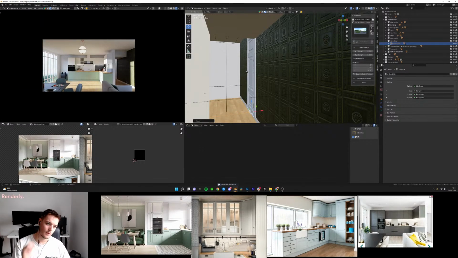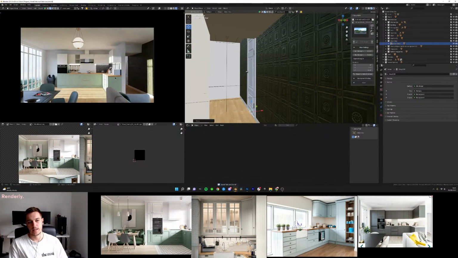Okay, I feel like our scene is having an identity crisis with the theme. We've got some blues going on in the front. We've got the light green, and we've got a little bit vintage, a little bit UK, Scandinavian, maybe a little bit wool here.